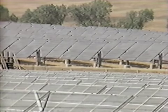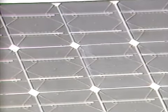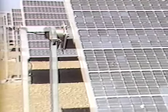Cost is the major stumbling block in the widespread commercial use of photovoltaics. Electricity produced by photovoltaic cells is 2 to 2.5 times more expensive than conventional energy. There are many areas of the country where nuclear power plants are about to come online, which will cause an increase in the utility cost per customer on the order of 20, 30, 40% in some cases. Now, as that happens, that will make photovoltaic technology more competitive in more areas of the country, and it will lead to the possibility of a greater number of people in houses that are 100% solar powered, that is heated and electrified entirely by the sun they receive every day right where they are.